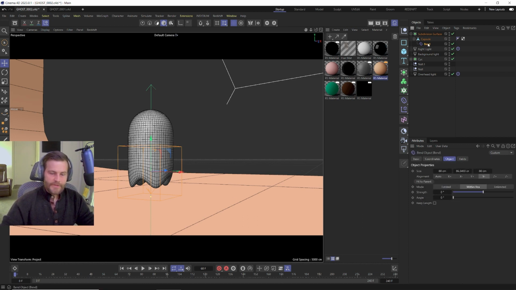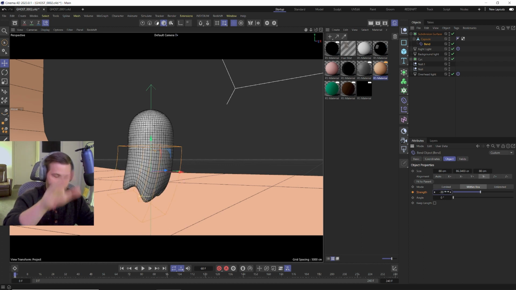So what we want to do is go to this bend, click this little keyframe icon here, and make sure we set the strength to negative 30. And since we changed it, we want to click that. See how it turned yellow and now it's red? Red means it's recorded. Yellow means the value that is there has no keyframe. So let's go ahead and move to 120, which is halfway through our animation. And we're going to set that to -15.